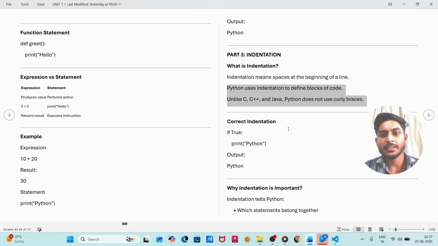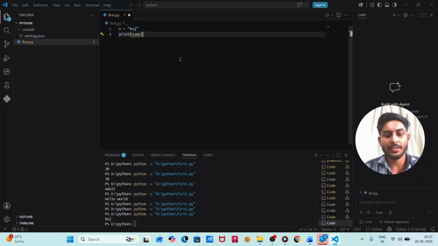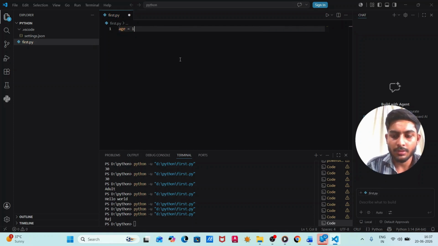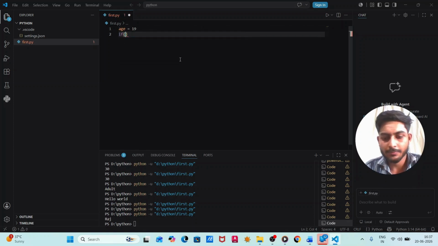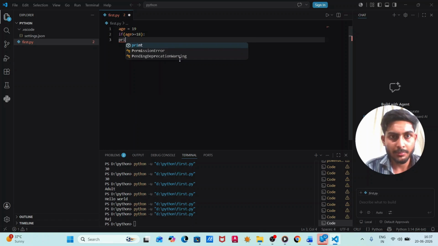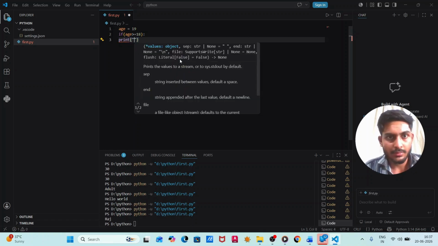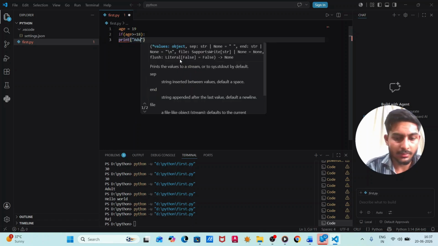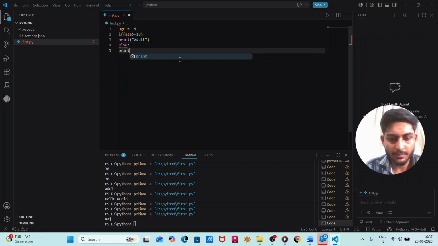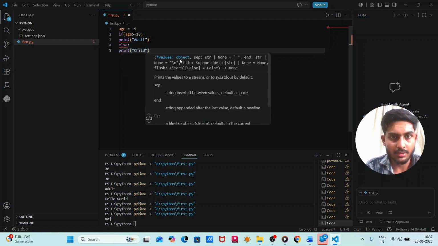Let's explain indentation. If we have age equal to 19, if age is greater than or equal to 18, print adult, else print child.